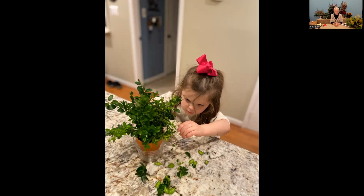I've done that with my grandchildren, and now the Lord has blessed me with these beautiful great-grandchildren. Clara is the oldest. She just turned 4. And she loves to be in the garden. And now she's loving making these arrangements. So when we were out gathering the other day, and the big girls were doing wreaths, she was trying to help with that also, but she wanted to do her own arrangement. And there you could tell she's very intent upon getting that stem into place. So if a 4-year-old isn't afraid to do this, neither should you be. And the other thing is, when you're doing it to please you primarily, don't worry about it, just do it.